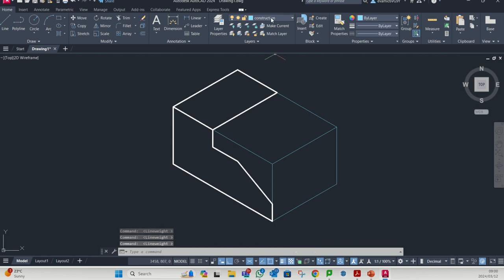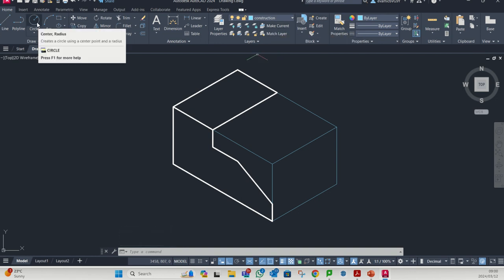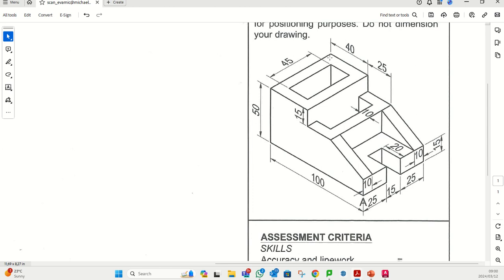So what we're going to do here is take the construction, if you like, pencil layer, and we're going to use a circle command to create points on which we can work off along this top rectangle. So if we look at the PDF again, you'll see here that rectangle is 45 long, right? And it'll be about 20 wide, because this is about 10 offset. This is sort of a 10 parallel on the inside here, this little offset rectangle.